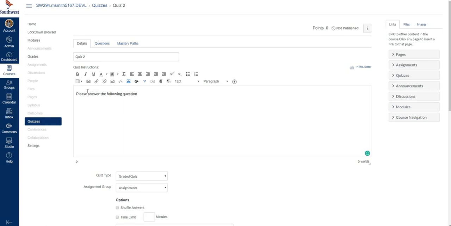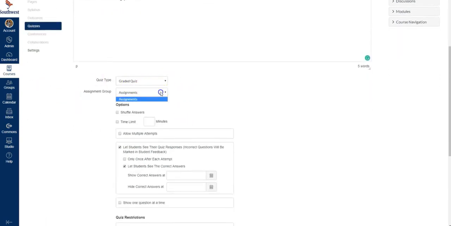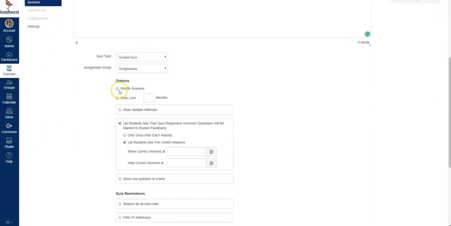Oh, I'm struggling, guys, I'm sorry. And then go on and finish in my directions. I can say that this is going to be a graded quiz, that it's going to be counted in their assignments. I can give the option that when I build questions, I want them to be shuffled.